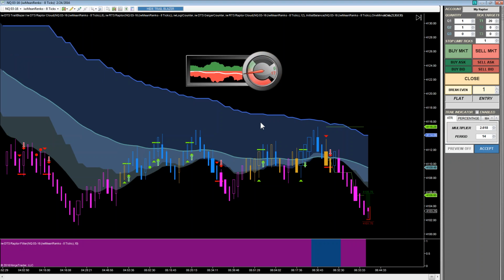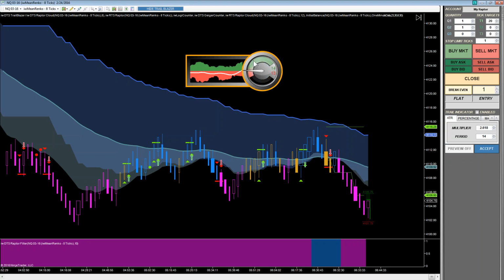This here is called the Geiger Counter, and this is a very interesting tool. This is a tape reader, and it helps you make sense of the time and sales. You have a couple features here. You've got the histogram, which gives you the history of the time and sales, and you can see right now we had a big selling island right here, if you will, and the buyers seem to have absorbed it. But look at the second one, this spike in selling down here. The buyers were less prone to hold on to it, and that's probably what forced the market down here.